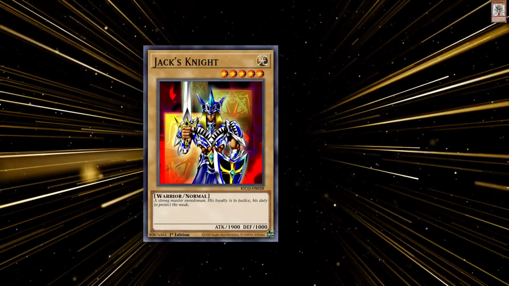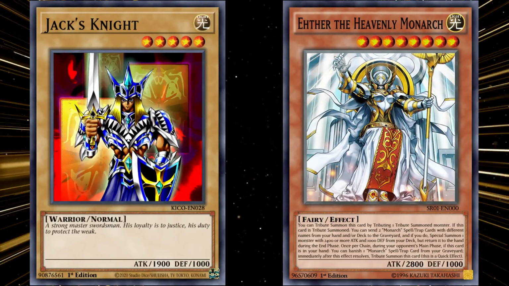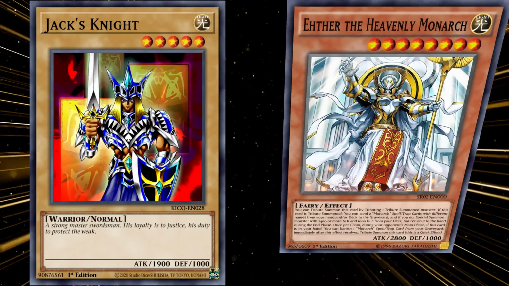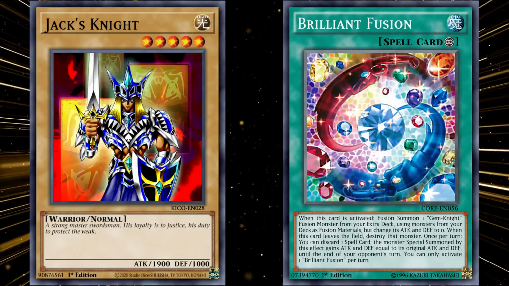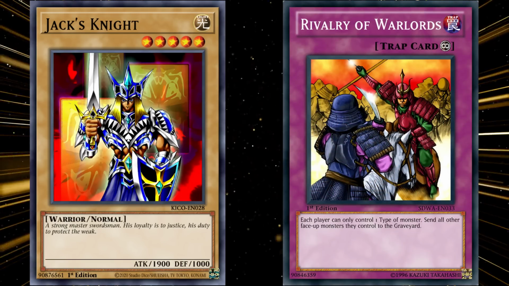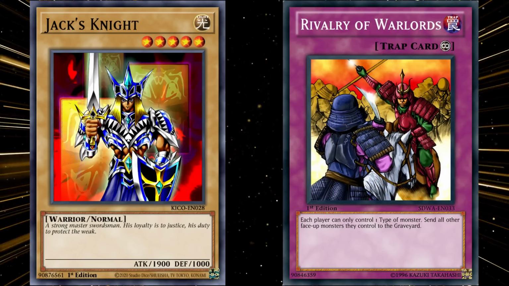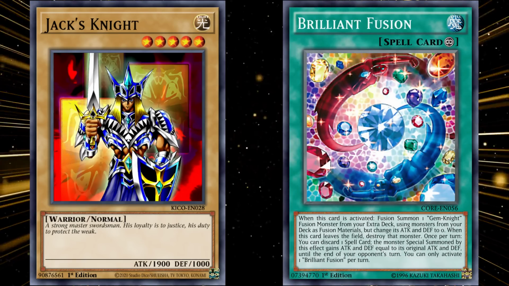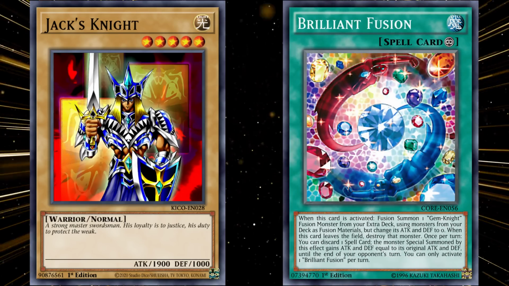Jack's Knight also saw some competitive play in Monarch decks despite its subpar stats. Although it wasn't the most impactful card, it was a good enabler for most decks with Brilliant Fusion engine, while also being a way to play around Rivalry of Warlords, which was a floodgate that only allowed you to control 1 type of monster. So at the time, there was the Brilliant Fusion engine that almost all decks were using, because Brilliant Fusion, for little cost, got you a ton of advantage.